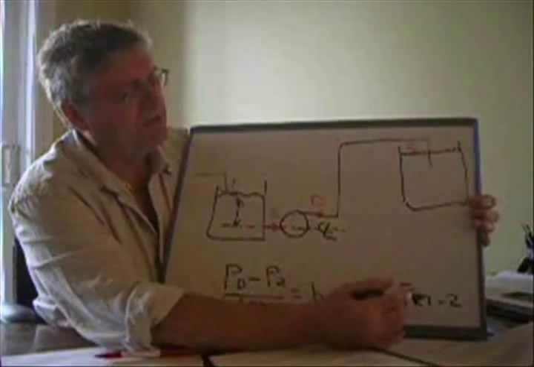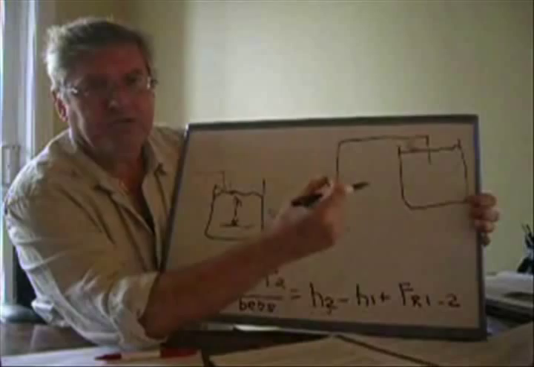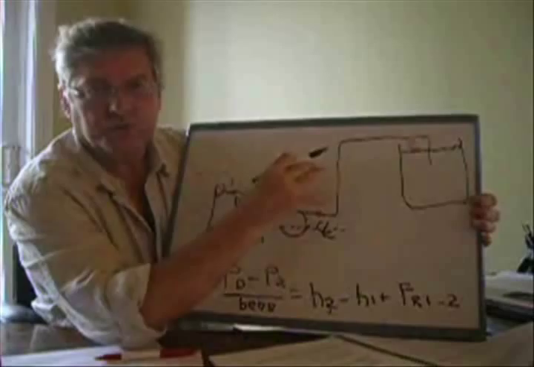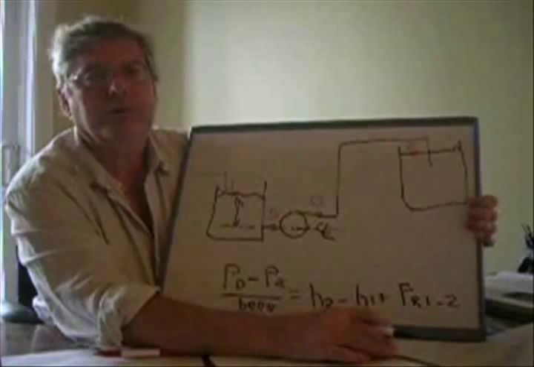Because the reason we need tables and things like that, we could also have formulas, but tables are quite easy to do, is because the friction is going to depend on the velocity. So you're going to have to start with an assumption that your system is going to pump fluid to a certain flow rate. For example, in a house, if you have ten gallons a minute, if you're trying to fill your bath at ten gallons a minute, that's going to be pretty good.